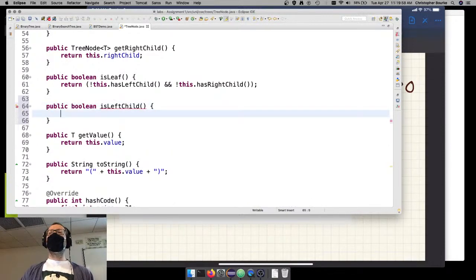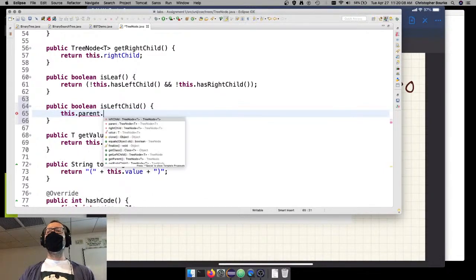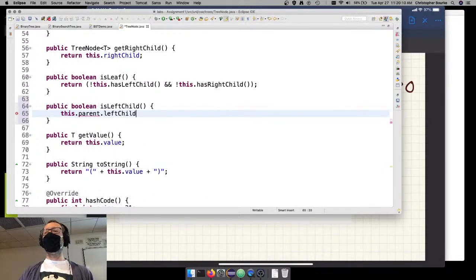And how would I determine that? This dot, I'll get my parent, this dot parent, and dot get left child. If that's equal to me, right, then I return true. Or to simplify this, just return that expression. Right?